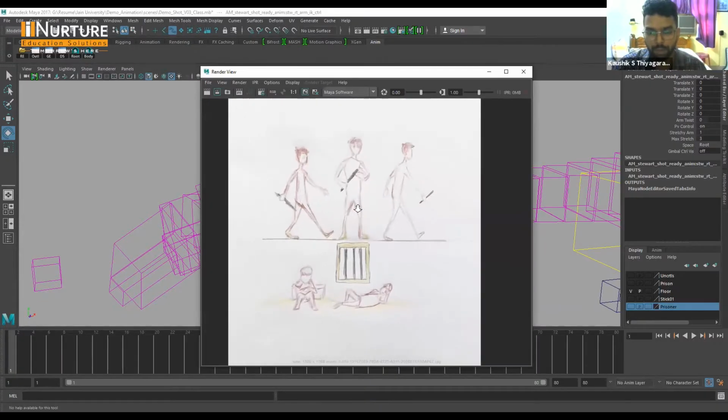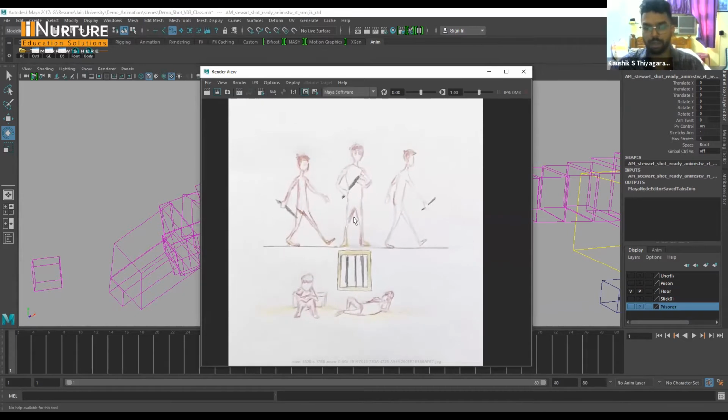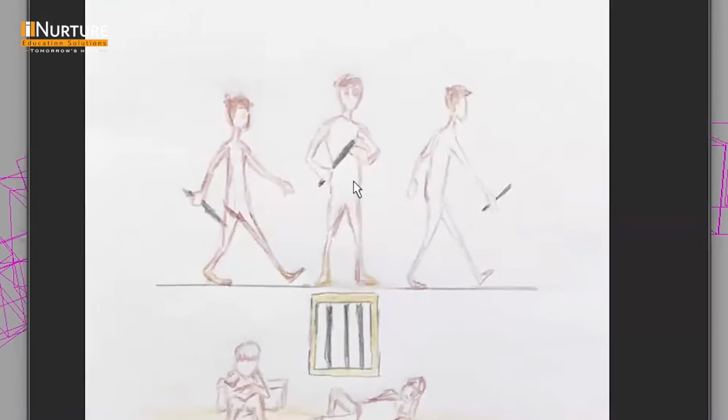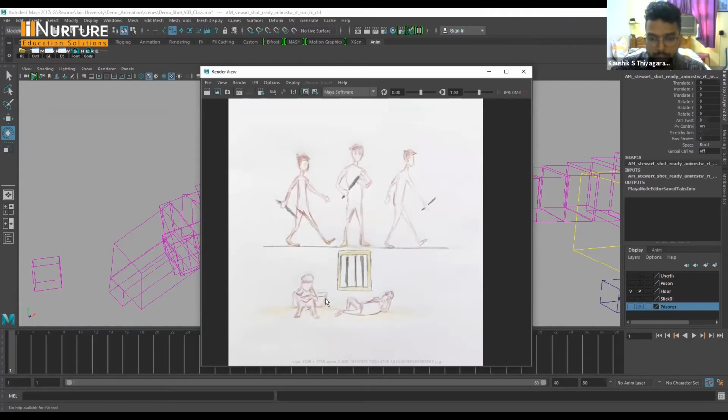So I got a concept, and I have already started with the sketches. As I said, I explained a jailer or a prison guard who is waiting, watching the prisoners inside the jail, with a window. For example, I just scribbled a rough kind of concept. Okay, this is enough, because this is almost a key pose.